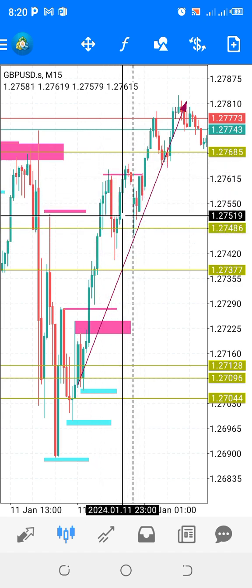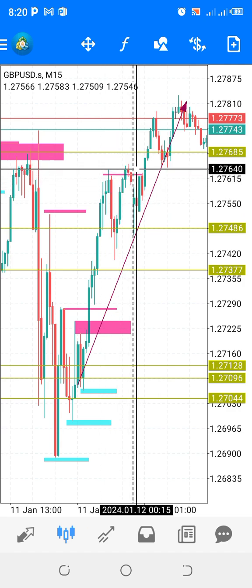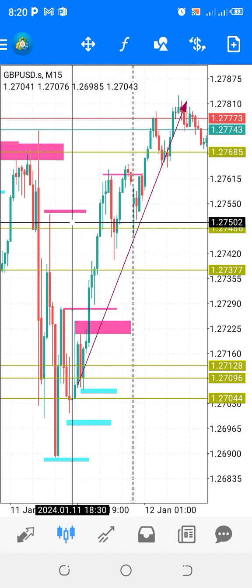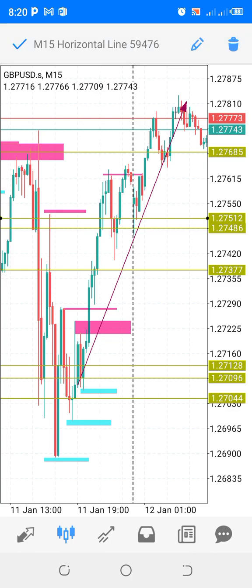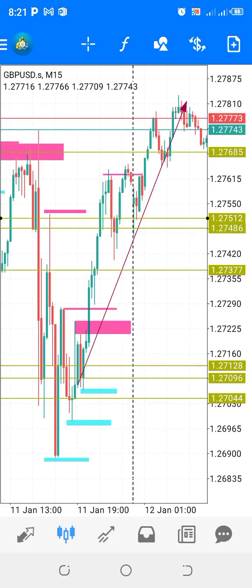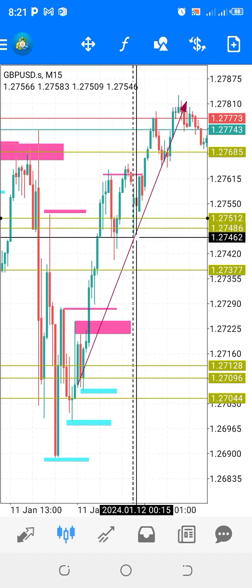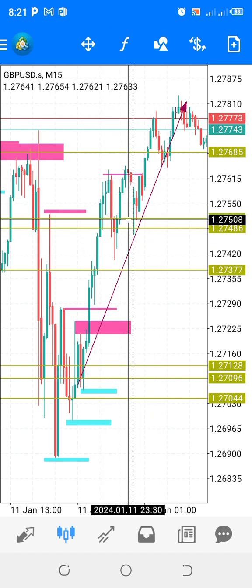Now, a new event occurred again at the first attempt at breaking the level. First, let's mark the turning point for clarity, the new turning point, 1.2751. Highlight it to reflect only on the time frame of observation, so that any analysis done on other time frames will not be affected by what you drew on this time frame.